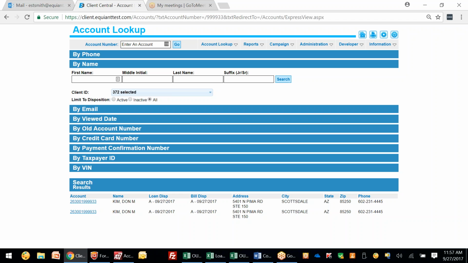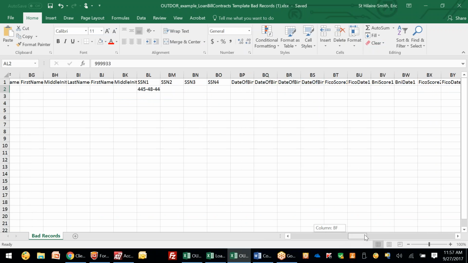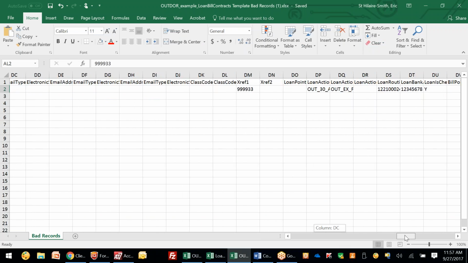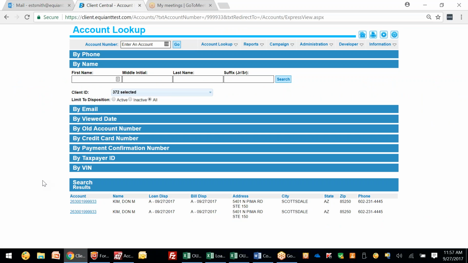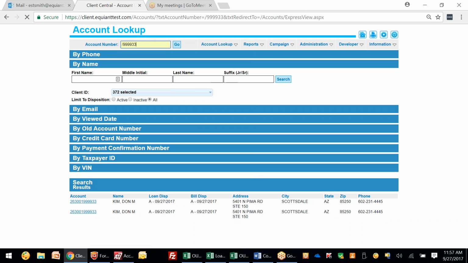So by putting these cross references in the previous and unique ID and the XREF field over here, when we just do a backslash and enter the ID number as you know it, it will pull up the account.